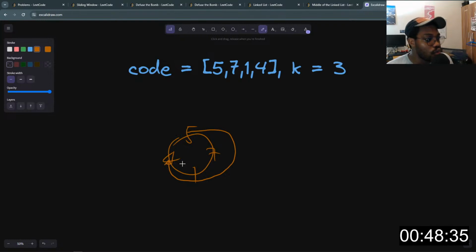But in terms of code, we just have our array, and we know the last item in the array is always going to be at position length of code minus 1. So this is where the last item appears in this code array. But the question is asking us to make this last item the first item as well, depending on where we are.